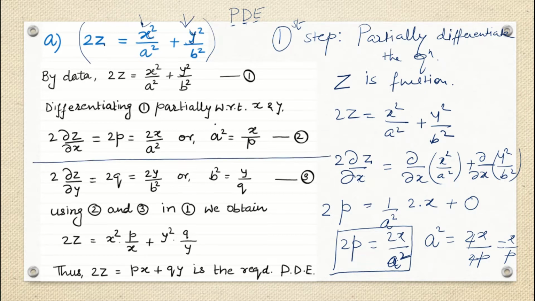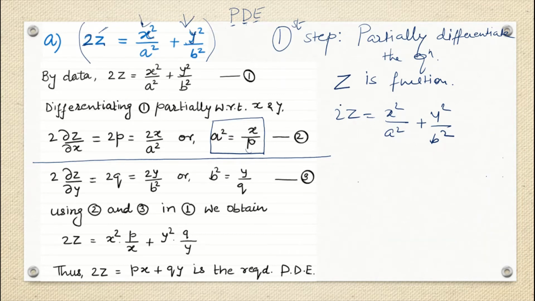Why have we done it like this? Because finally I have to eliminate a square from the given equation and b square as well, and then whatever value I get, I will put it here and then I will get the answer. The answer allows us to have z and this constant, because 2 is not an arbitrary constant, 2 is just an independent constant, and this equation will allow us to have x also and y also. So my next job is to partially differentiate the equation with respect to y.